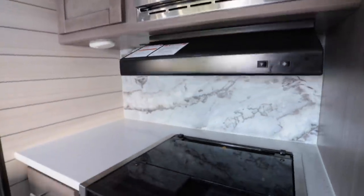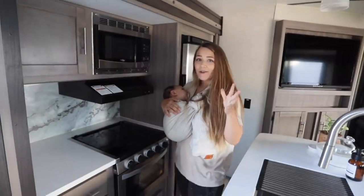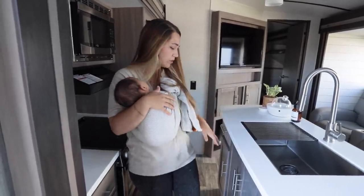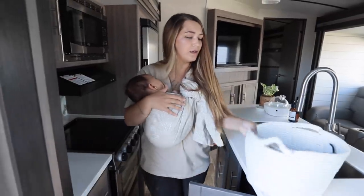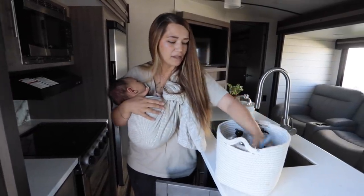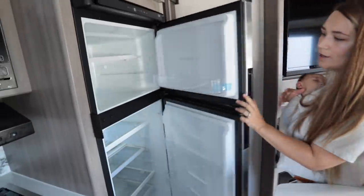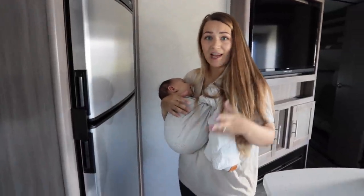Behind me you've got a microwave and the cutest little oven ever — I was actually able to find some ceramic bakeware that fit perfectly in here. It also has tons of storage in the kitchen: places to put spices, paper plates, whatever you want, spots for our cooking pans. There's also tons of storage space underneath the island — two drawers, storage for pots and pans, extra groceries, pantry goods. In here is where I keep all of our cleaning supplies: dish soap, hand soap, trash bags, scrub brushes — all from Young Living. All of that stuff stays nice and tidy under here. The refrigerator is smaller than a residential fridge but bigger than what you'd see in most campers, so I was really surprised to see how much fit in there and we still had room for more.